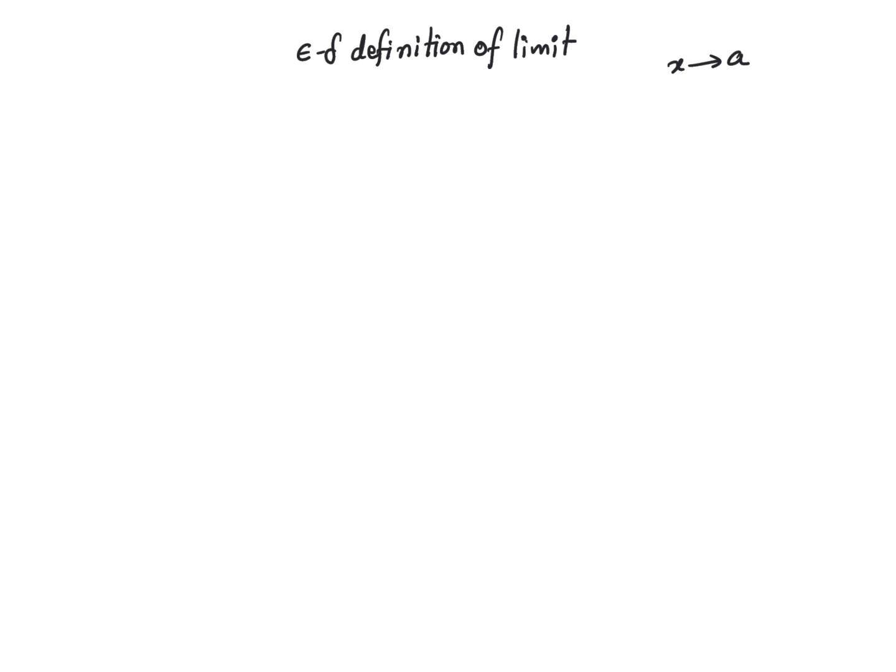However, there is a formal definition of limit, and this is the definition from a mathematician's perspective. This is how it goes. Let's consider a function f of x, and we are interested in finding the limit of this function as x approaches a. Let's call this limit L. For the sake of argument, assume that the limit does exist, and a is a point that is contained in an open interval.